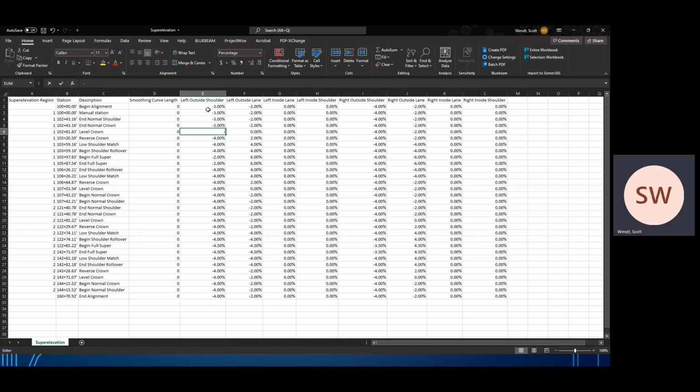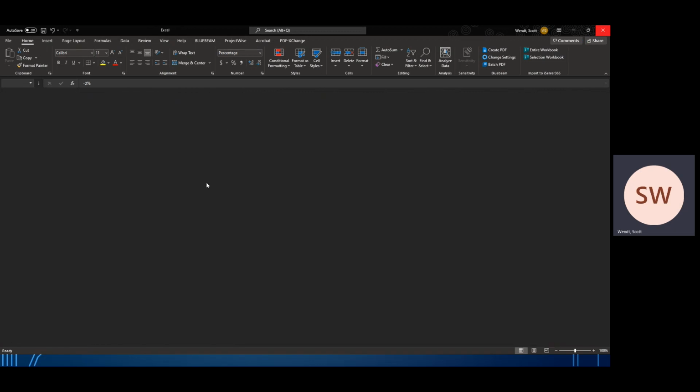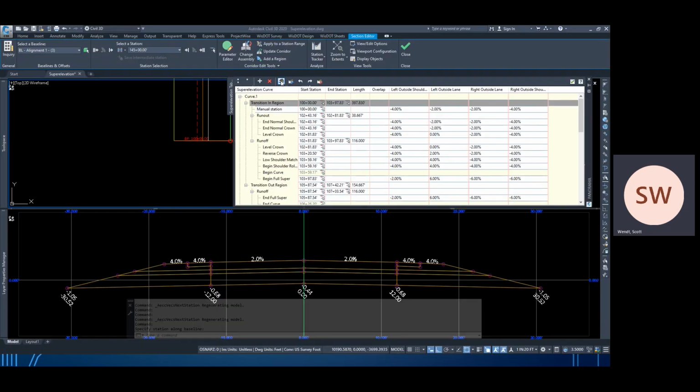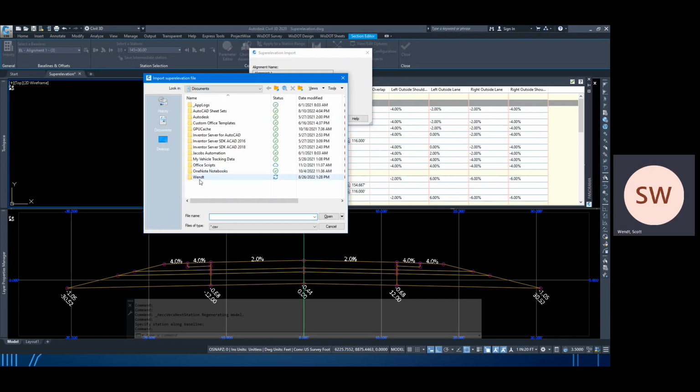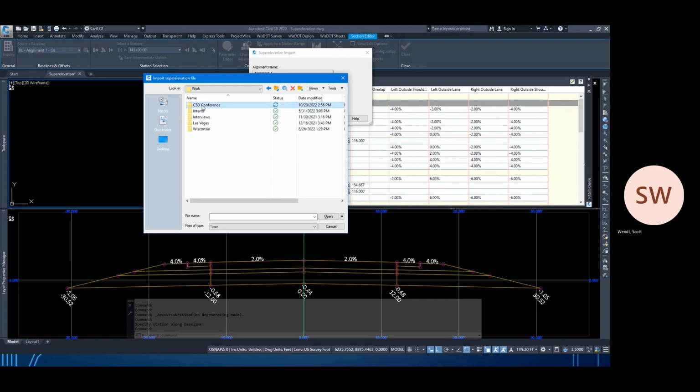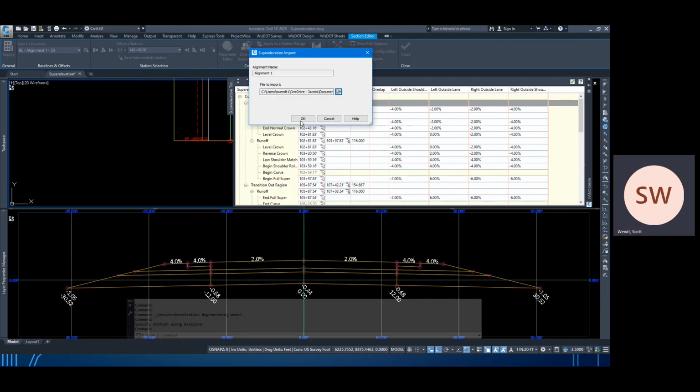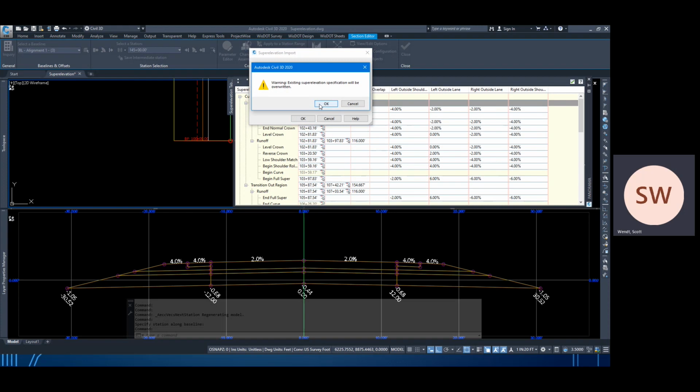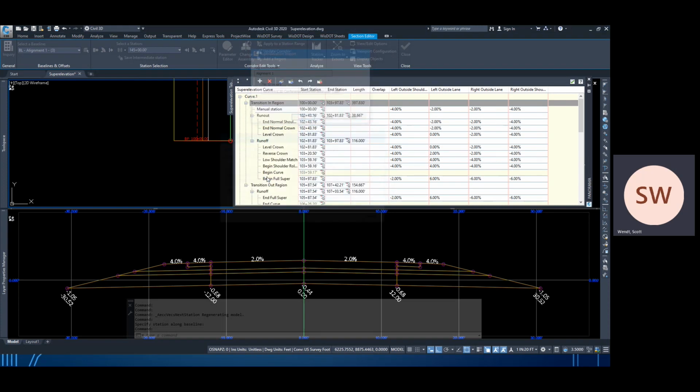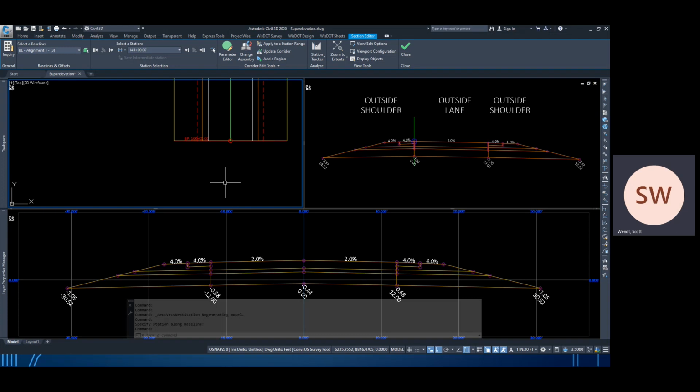some changes, we're just going to change these shoulder slopes, re-import it, and then check that it worked. The easy way is just to change these slopes and re-import it to show that it works. Up here next to the export is the import. I'm going to ask you to browse to your file, select it, and open it. It asks you if you want to override it. We're going to say yes. We should see our outside shoulders now been changed 3%, which is what we did there.